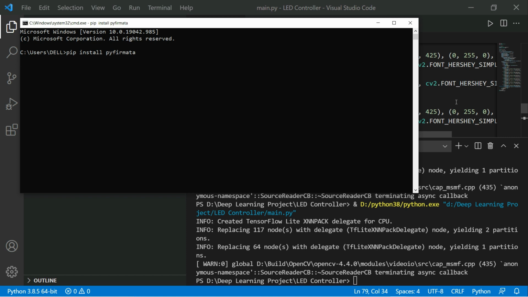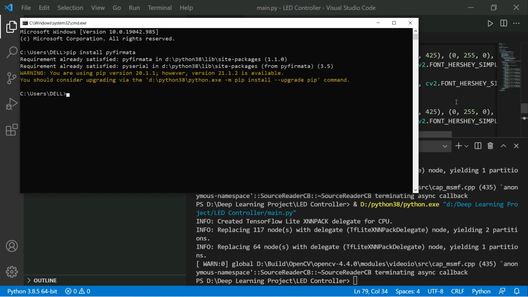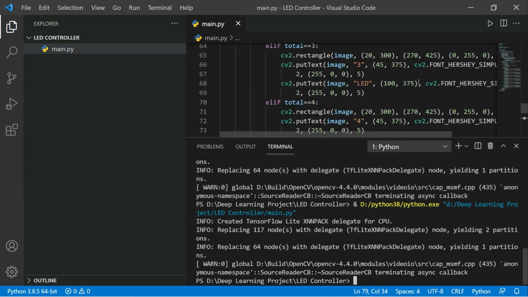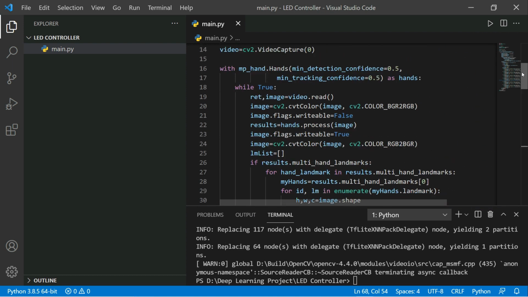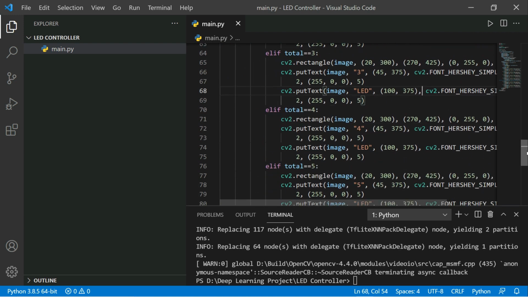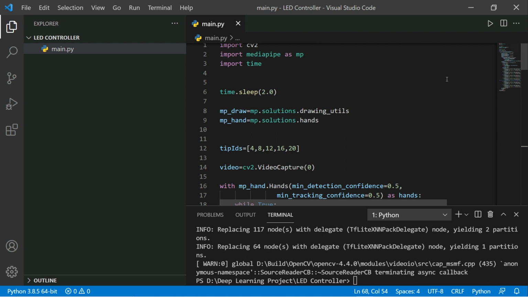So this is the library that actually helps you connect your Python code to your Arduino board. Okay, so let's jump into the circuit simulating part, and how you can design our circuit. Then we do the coding part, and it will be easy for you to understand what is happening in this code. Okay, so let's jump in here.